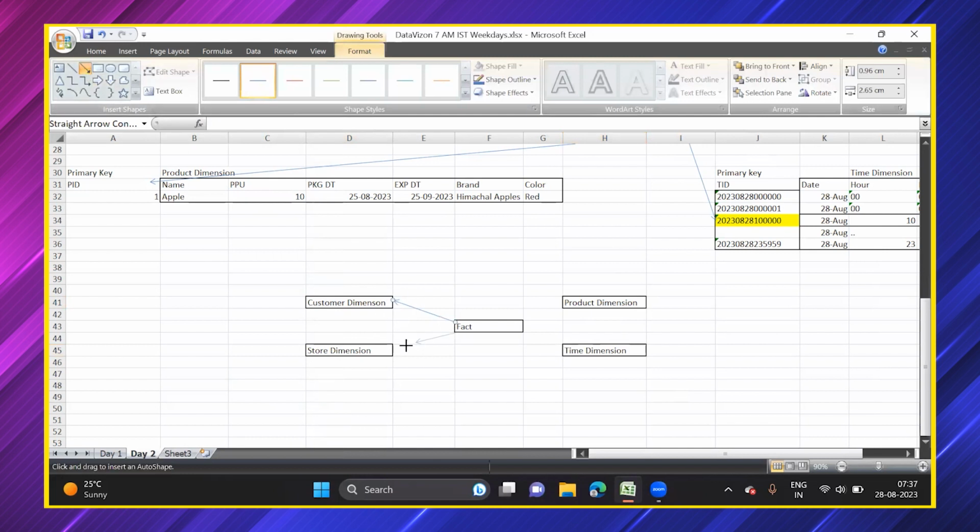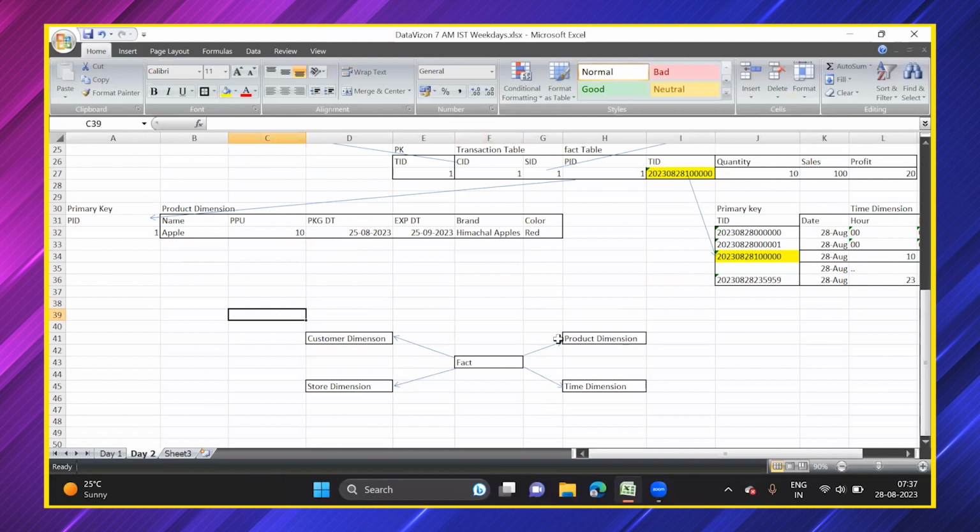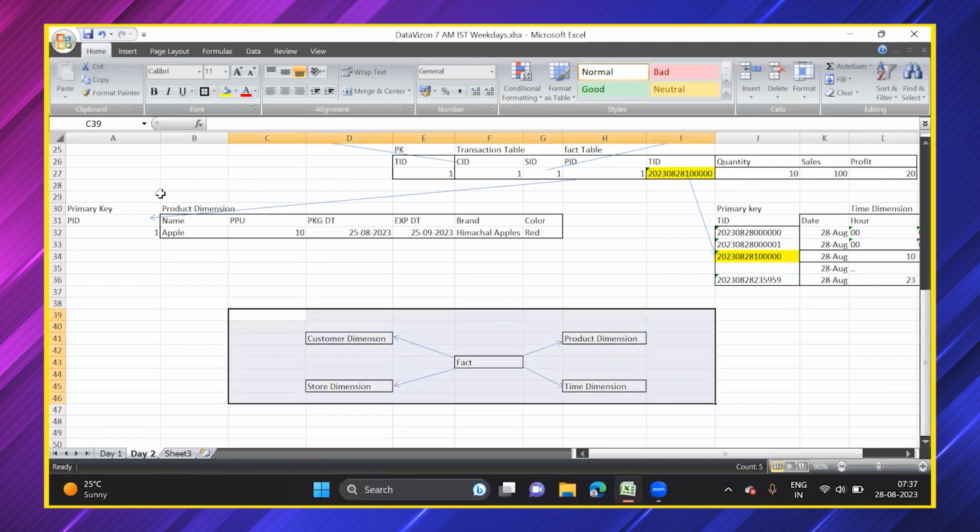Each dimension table has its own primary key, and from the fact table we refer to the different keys by using a referential key. Okay, so this all goes here and this goes here as well. Now, this is the structure which we have created. This is just a recreation of the above statement, where we have the arrows going from one place to another. So this is one structure which we have created in our data warehouse.